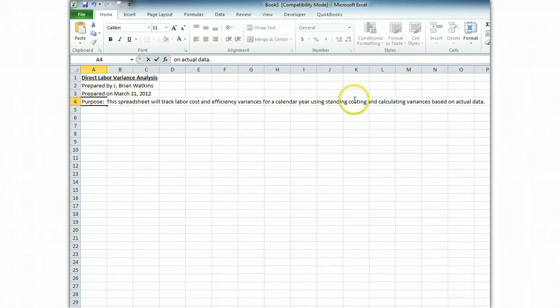Alright, we're going to have a pretty large spreadsheet, so I'll come back to line 4 and see if we need to change that at a later point.